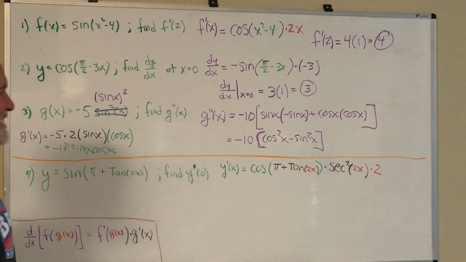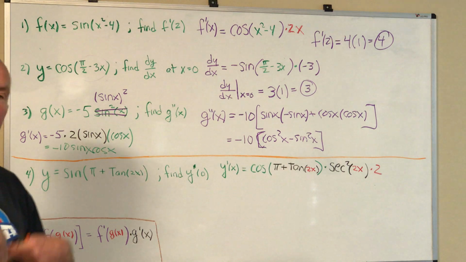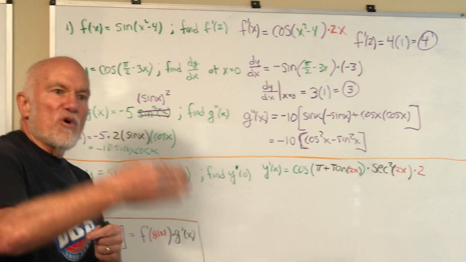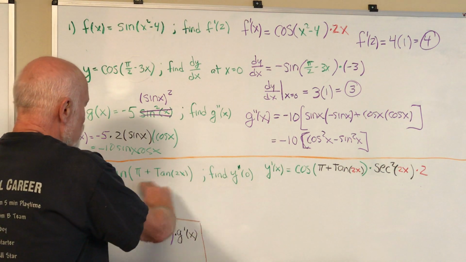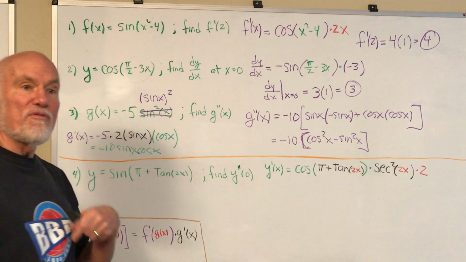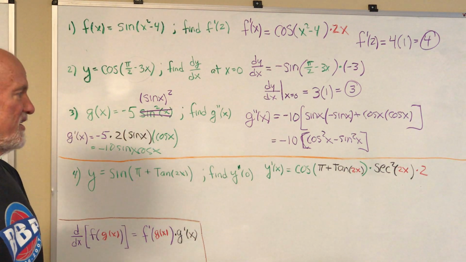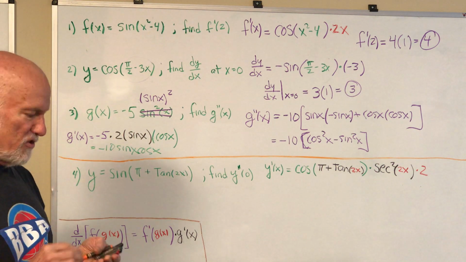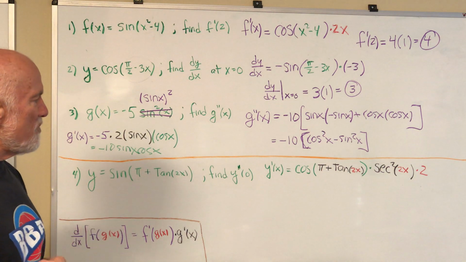So what we really did there, we did the chain rule a second time. That's why they call it the chain rule, because you can have a composite function made up of 3 functions or 4 functions. Now, normally they don't get that complicated, so don't be too concerned about that, but we did a really tough problem here.